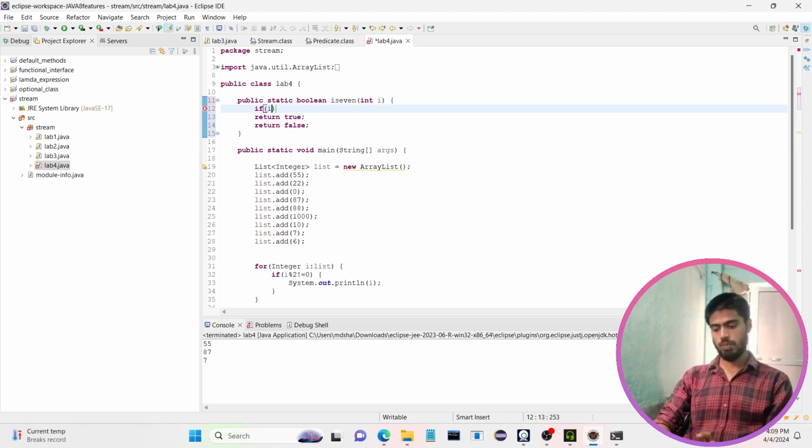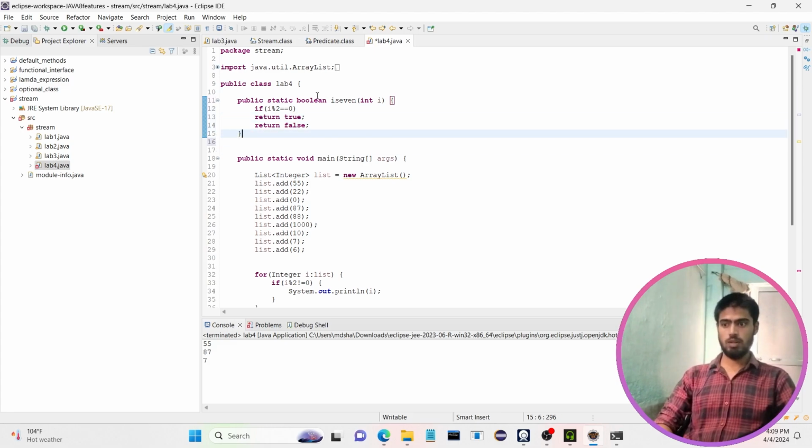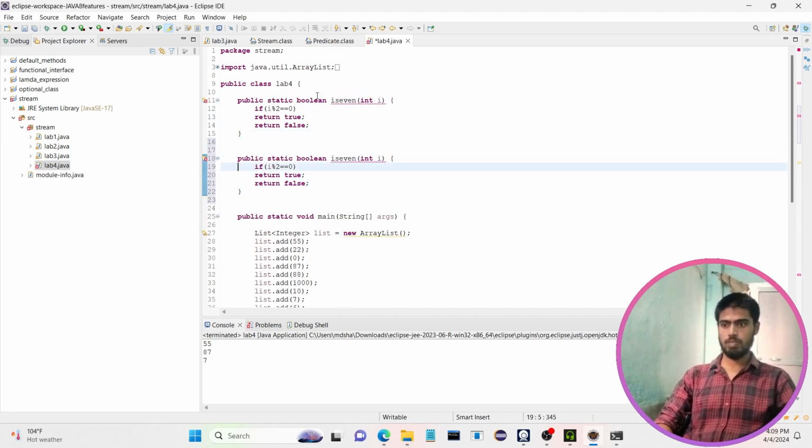If i gets divided by 2 and there is nothing left, then it returns true, meaning it is an even number. Let's create another method, let's say isOdd, where we use the not operator.